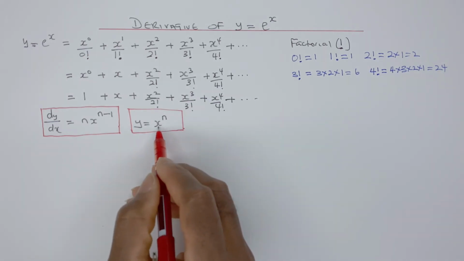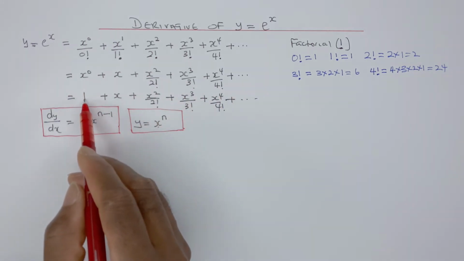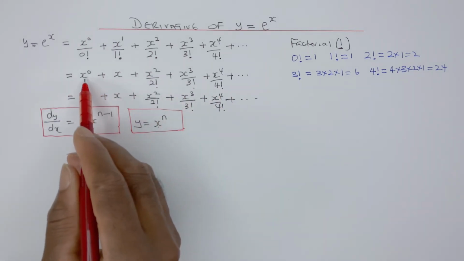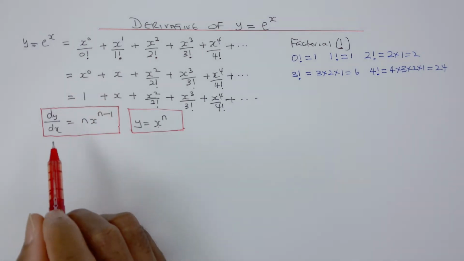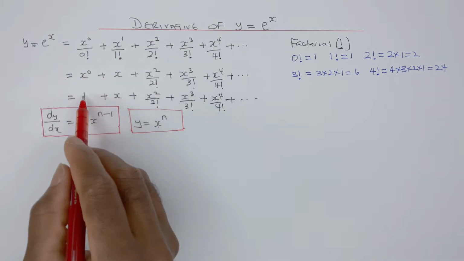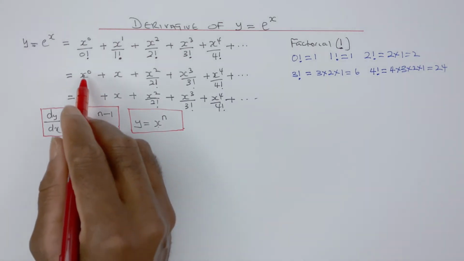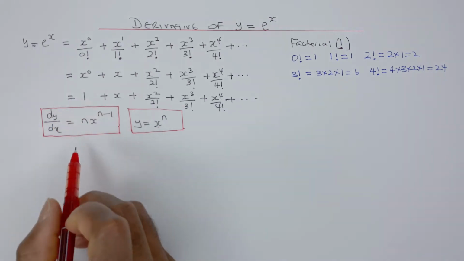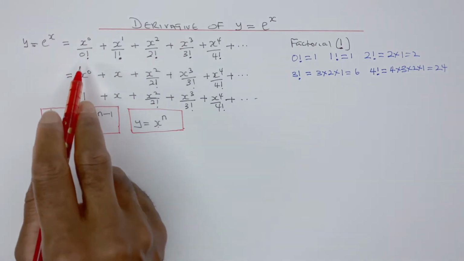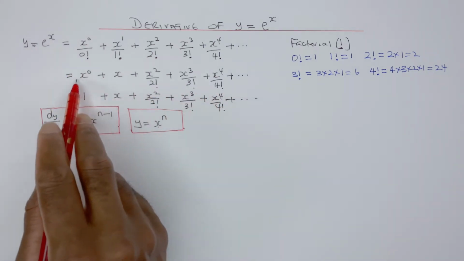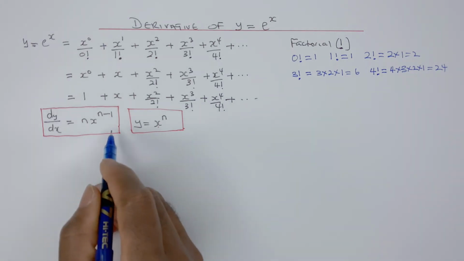So I need the x in the power. That's why I'm using that, even though that's a constant. A constant means it's the derivative with respect to x here. x is to the power of 0. That's why it's a constant. It could be 3 times x to the power of 0, that would be 3. If it's 1 times x to the power of 0, that's 1. So I'm going to use that. To differentiate y, I need to differentiate e to the x, which means I need to differentiate all those terms. Okay, applying the formula here.